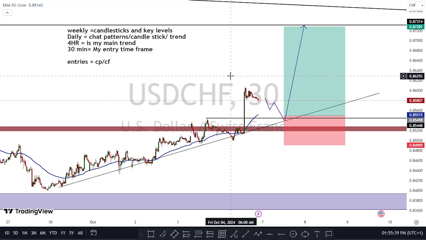So guys, watch out for USD CHF. We're looking for buys on CHF. But pretty much going to buy because it's been long. The weekly gave us the engulfing candle. The daily gave us a break of trend, 4 hour uptrend. Our entry time frame is showing us bullish. NFP came out. This big bullish candle you saw here is actually NFP, and NFP gave us bullish. Also the dollar is very strong. We are looking for bullish.